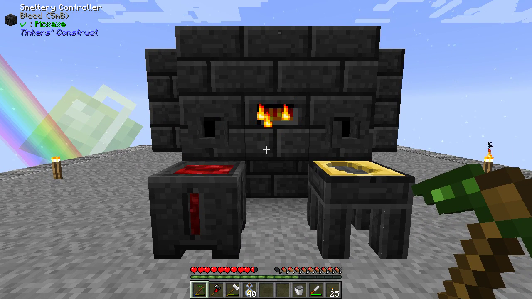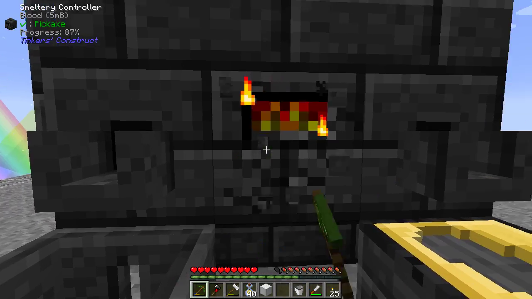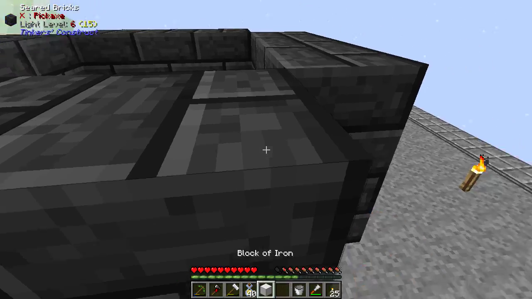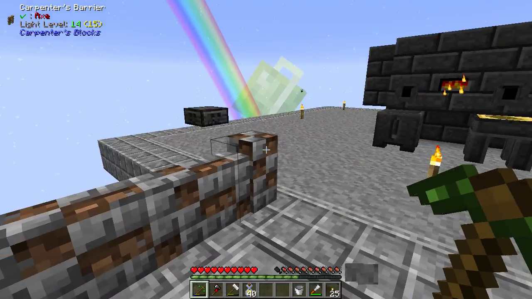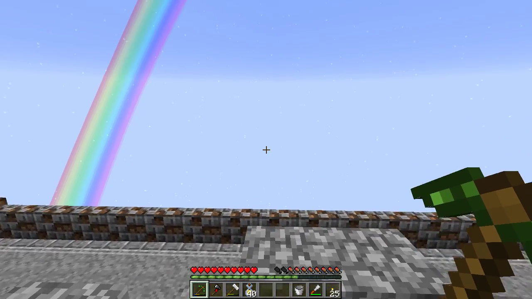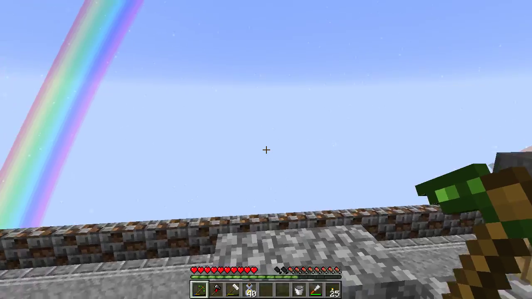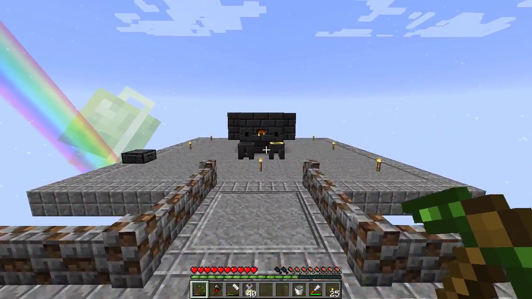Now the only automation I have available to me that's easy is hoppers. Don't really feel like using those. We'll go ahead and break this to get the blood out of there, because that'll annoy me otherwise. And so now we have the ore smeltery. I think I'm going to make this one pretty soon, by next episode, and this one will be my plant growth area. So that will be nice.